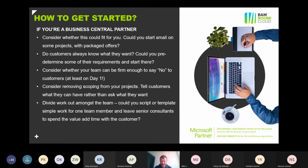You say to them, well, I know that technically Business Central can do that, or probably we were doing this with Nav, and I've gone off and gathered requirements and written up a lovely scope document and gone to the developers and been pleased with the outcome without necessarily challenging hard enough on whether it was needed. I've said to the customer, yes, it can do it. They said, we'd like it.